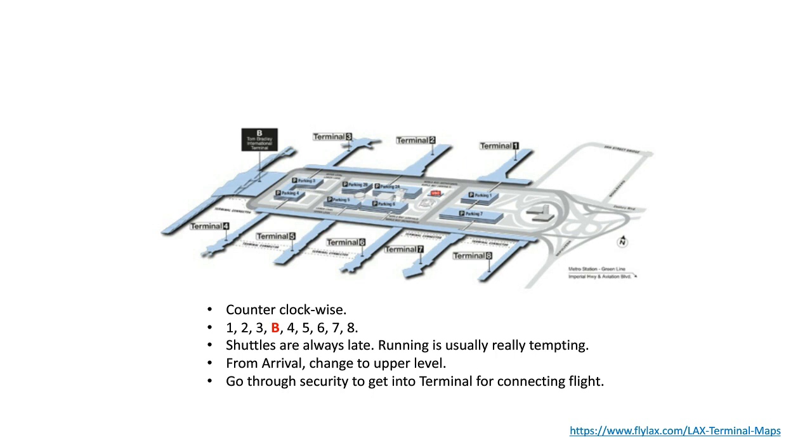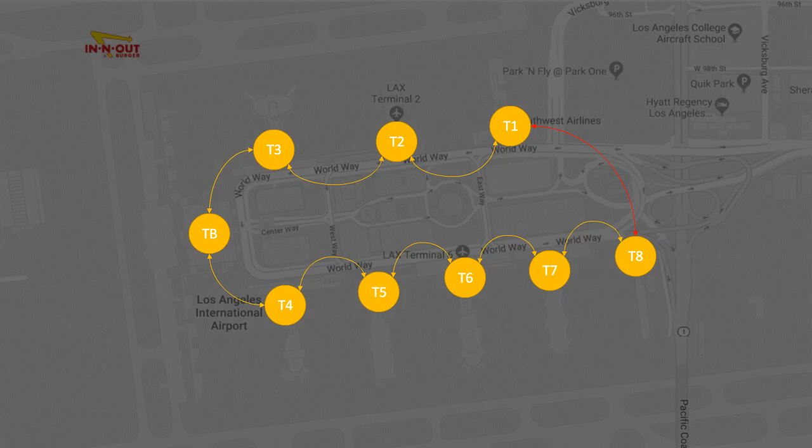The way you would model this problem with a graph database is by creating a vertex for every single one of the terminals, and then relationships that go from one terminal to another. I actually used only one arrow here, but this means that there's a bidirectional relationship, just two edges, one of them that says go to the next terminal, one of them that says go to the previous terminal. And there is no connection between terminal 1 and 8, just because in the real world there isn't a way other than taking a shuttle from here to there. But inside of the airport, and this is where the problem statement comes.